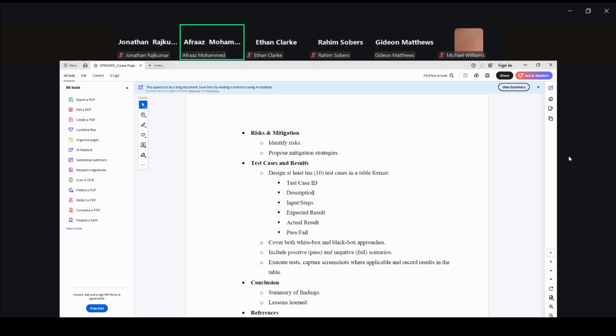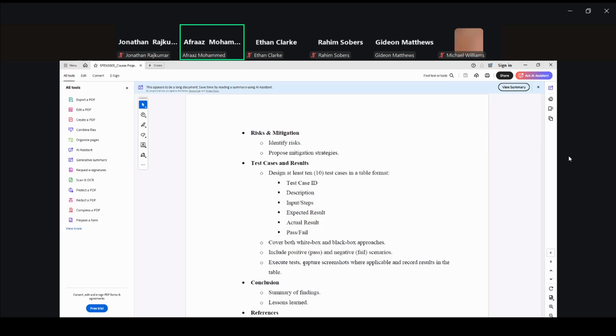But ensure that it has a test case ID, a description. You want to have what data is input, the steps you're going to execute the test, what is the expected result, and then when you execute the test, what is your actual result. Then based on that, whether the test passed or failed.